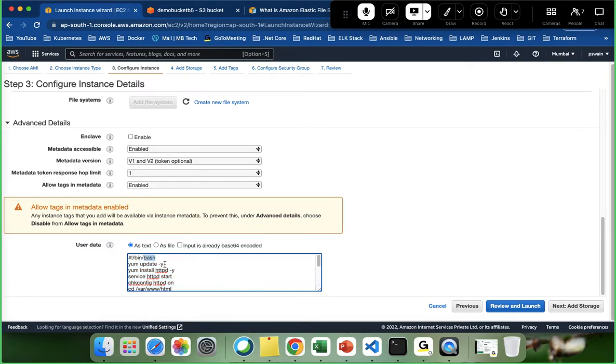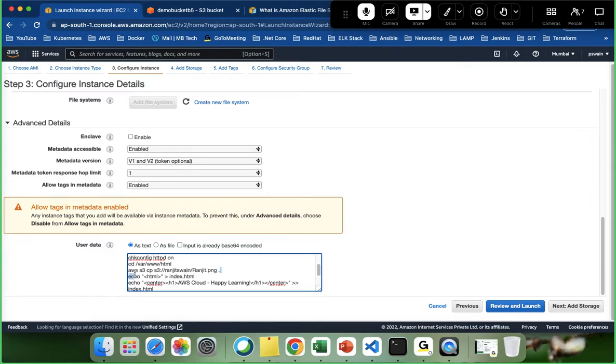Okay, so what I have used: first update the environment and then update the OS, and then I'm installing the HTTPD server, that means the Apache server, and then using the command to start the server after installation and making sure the server is always on. That means even if you reboot the system, the server will be running. Then changing the directory to the HTML directory, cd, change directory to this folder.